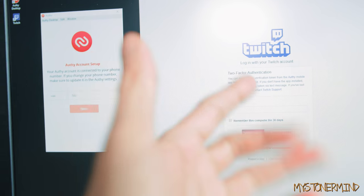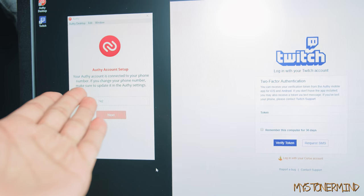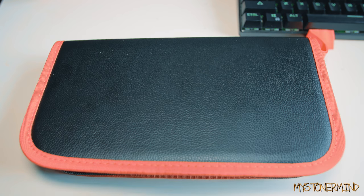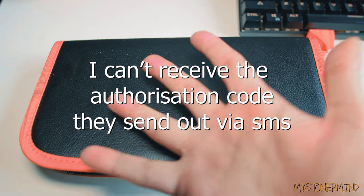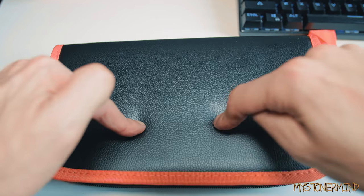I've been trying to sign into my Twitch account to do some streaming, or at least set it up. When I tried it asked me to authorize, but even though my number is linked to that account, I'm unable to take calls and receive SMS messages, which is really weird.